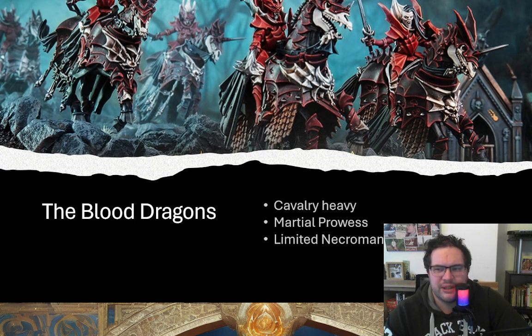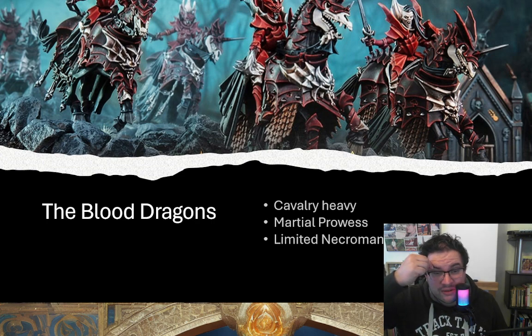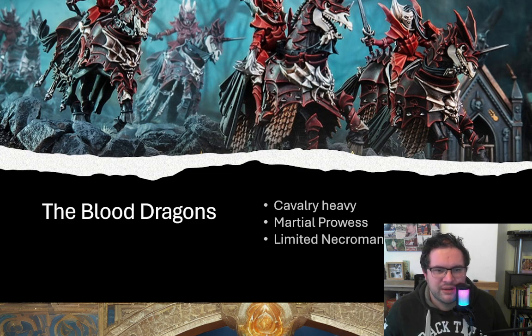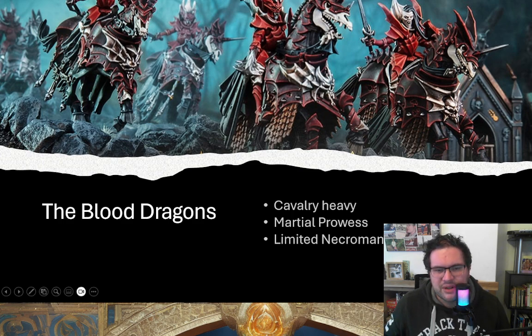They have limited ability to perform necromancy, so as you'd imagine, there's a lot of blood dragons in there. There's a lot of dark, what are they called? Dark Riders, Dark Knights, whatever. Black Knights, that's what they're called. There's a lot of that kind of stuff. A bit of dogs, because it's a bit kind of hunty, isn't it? Or direwolves, sorry. A few bats, but mostly vampires in armour charging across the battlefield, seeking out their equals. So that's the Blood Dragons.